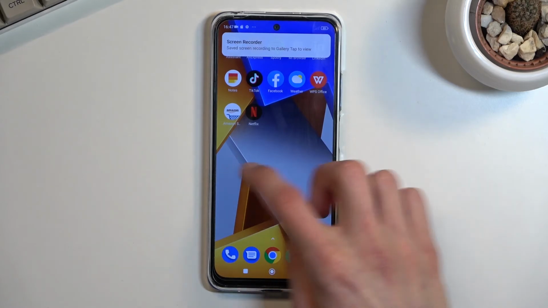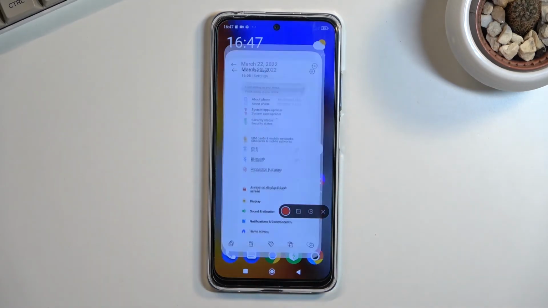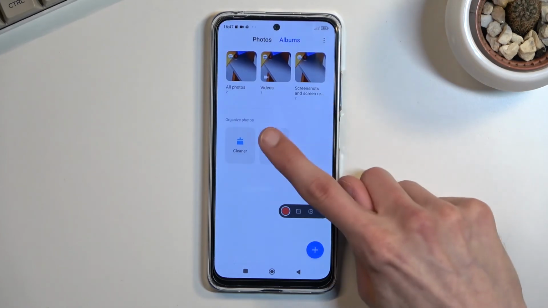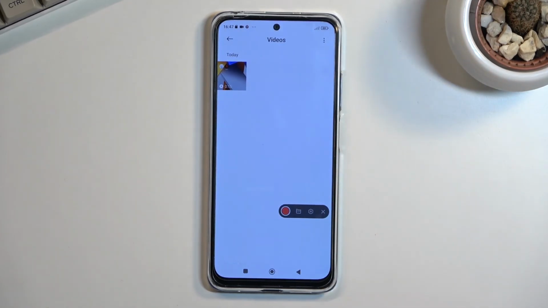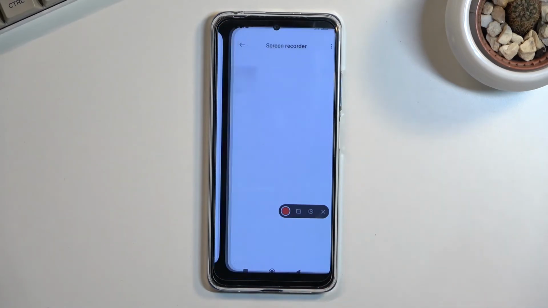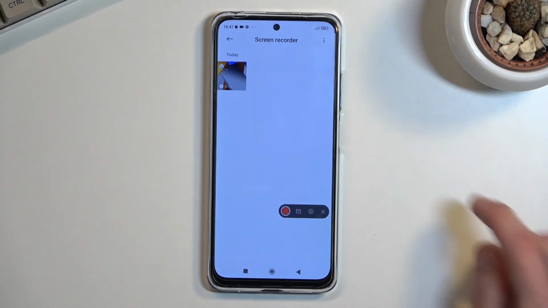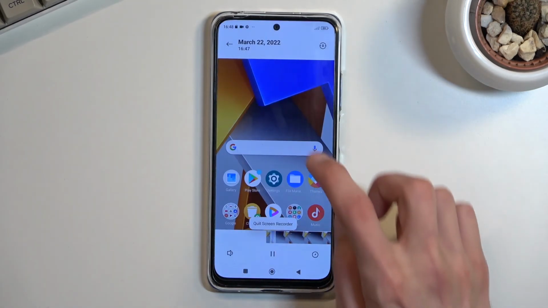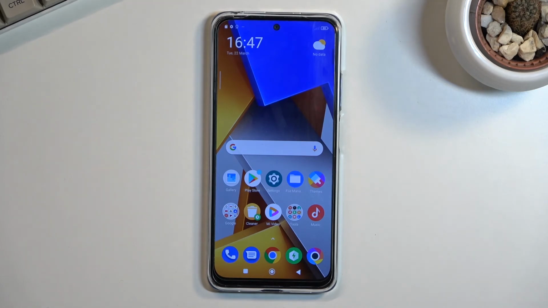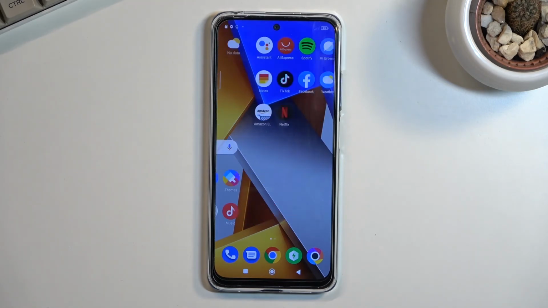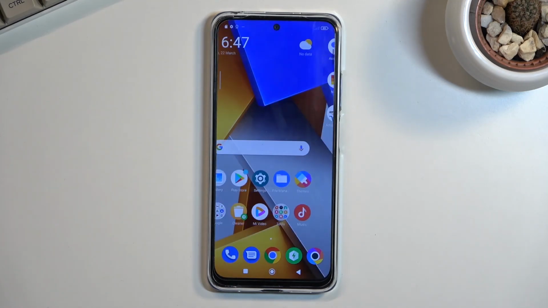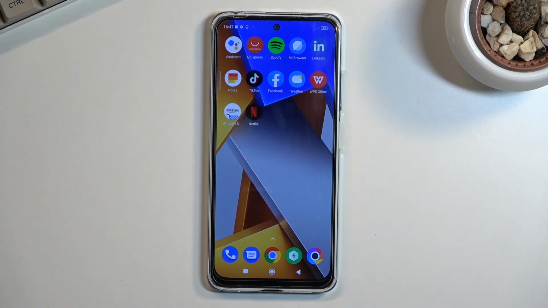And this recording that we have just captured can be found in our gallery application. So under albums, it will create a video folder, or you can just tap right here on this folder and it also takes you to screen recordings. And in here, once you tap on it, you can play the recording. So there we go, it's now playing. So you can see it kind of looks choppy with even 30 frames. It's not the best recording here, but it does the job.